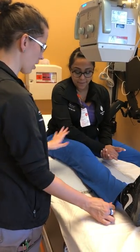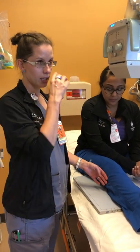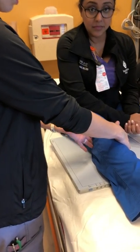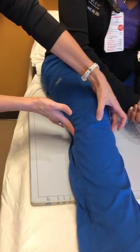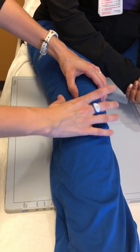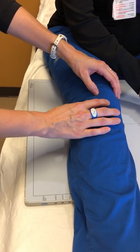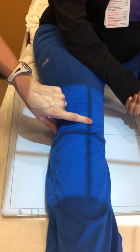Routinely for knee x-rays we have patients take off their pants and socks so we can see the knee directly. In some cases you can feel for bony landmarks instead. I'm going to feel for both the medial and lateral condyles of the knee, and also the patella. If you're not sure where the patella is — say there's a lot of swelling — you can manipulate it slightly to feel the apex of the patella.